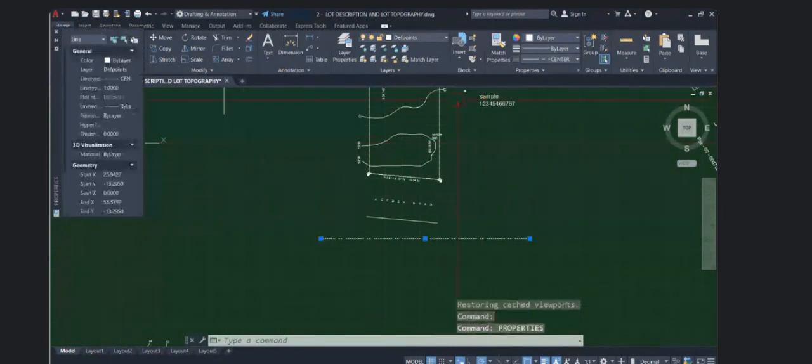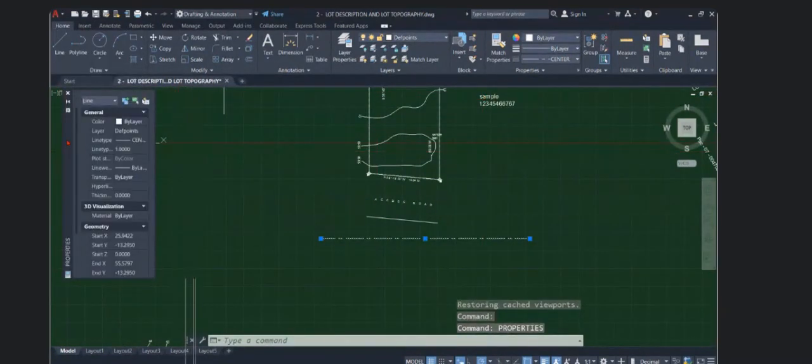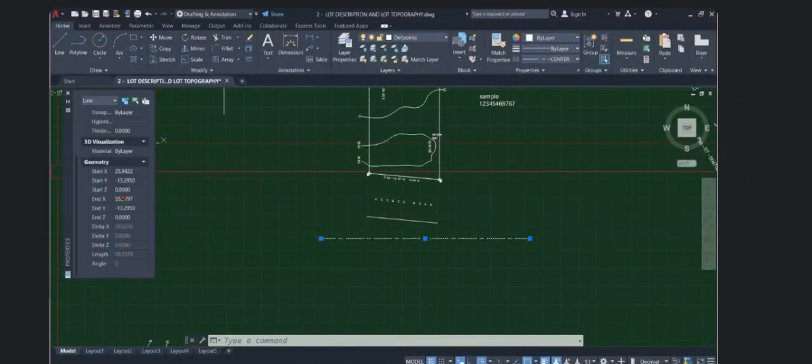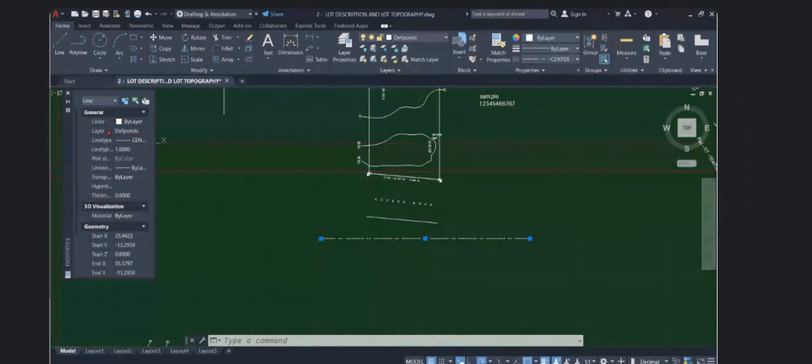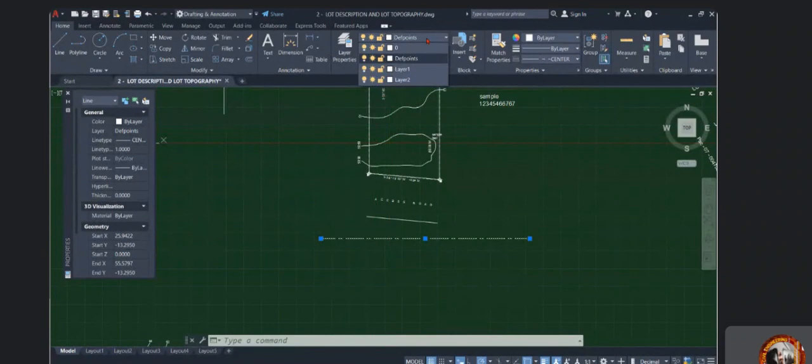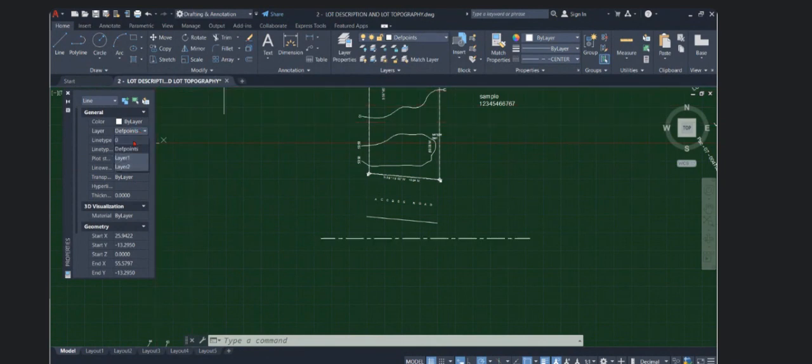From this window, from this object, you could see those parameters here. So the depth points, that is the layer, a depth point, won't be visible on your paper when you print this. You have to change this to 0.